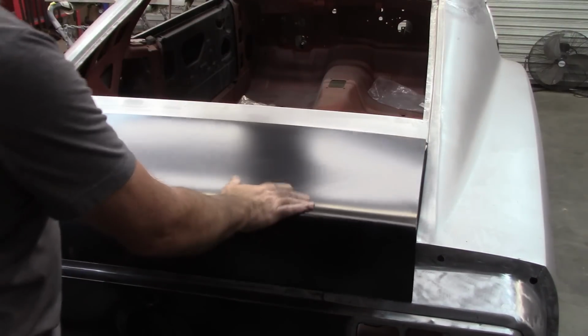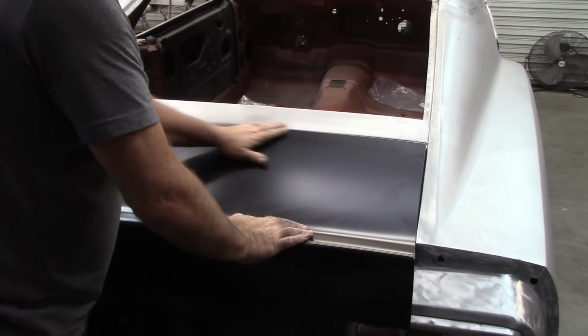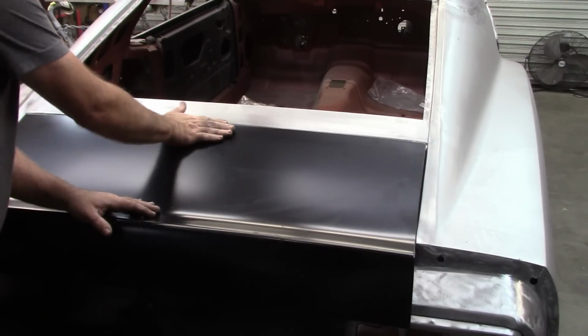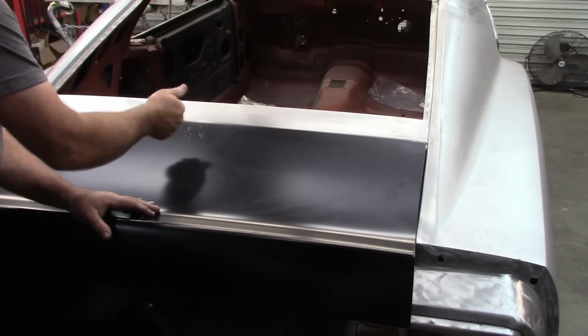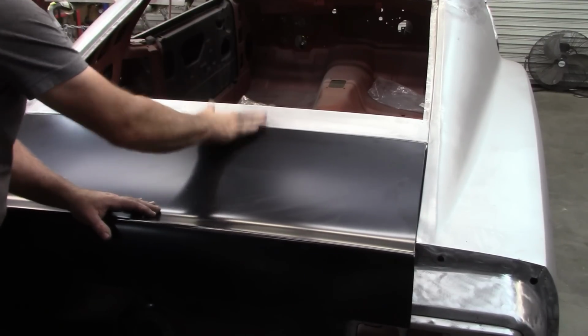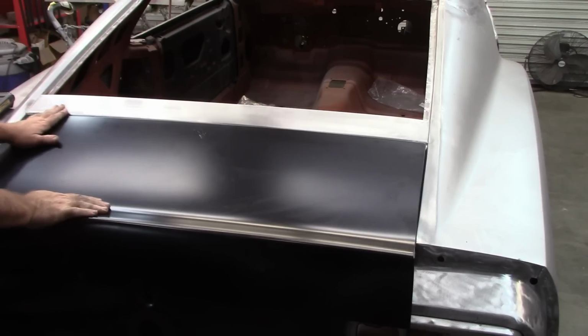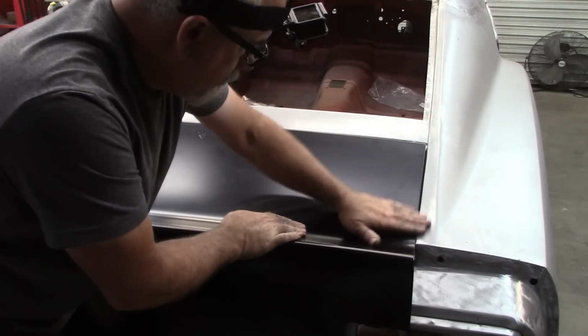I may end up taking a wood block. That moved it right there, just a little bit. I've taken a wood block before and just put it right there and boom, hit it with a hammer and flex stuff like that down. So this is really close.